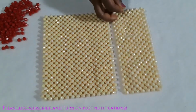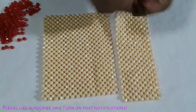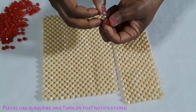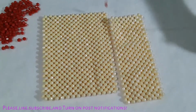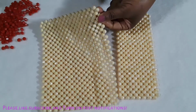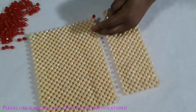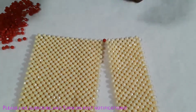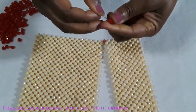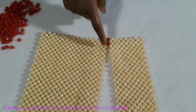Now I get my fish line and I'm going through the edge bead. Then I'm going to add 1 red bead to the line. I'm going to use the other end to go through the edge bead. Now I'm using another red to cross my line into it and pull them together. So this is how we are going to start joining.